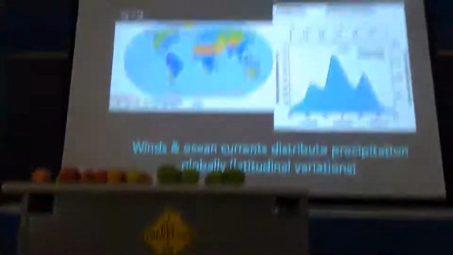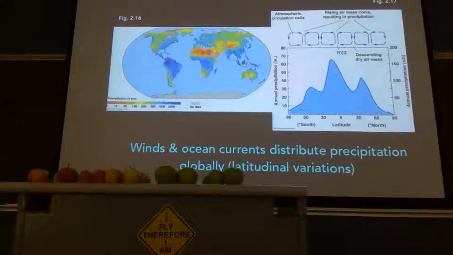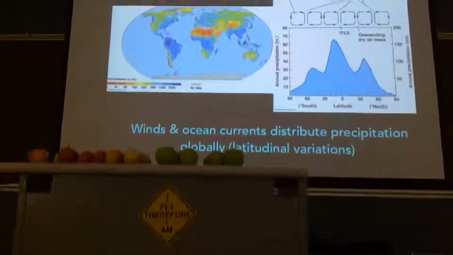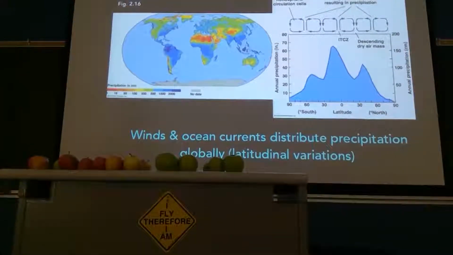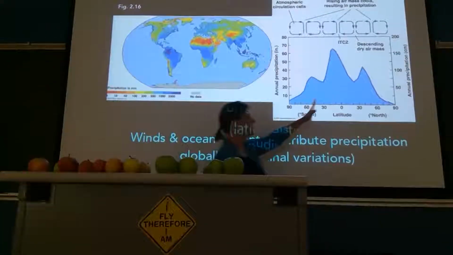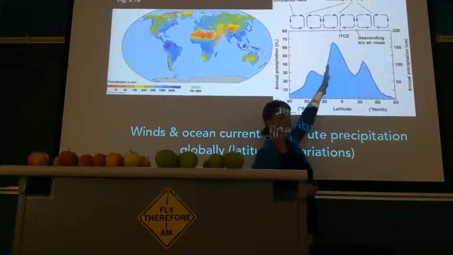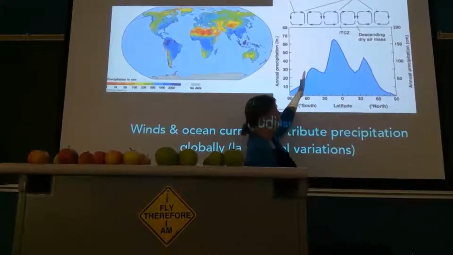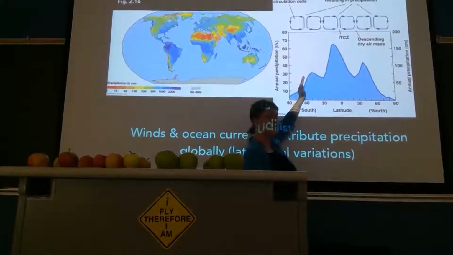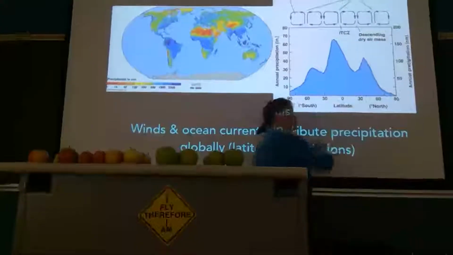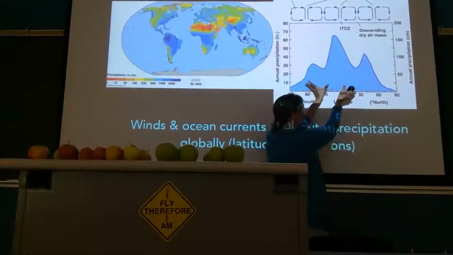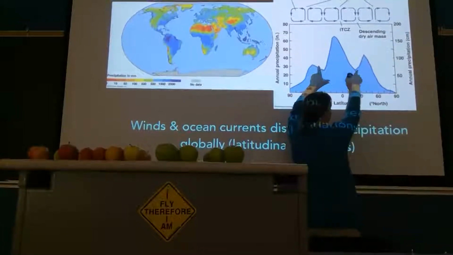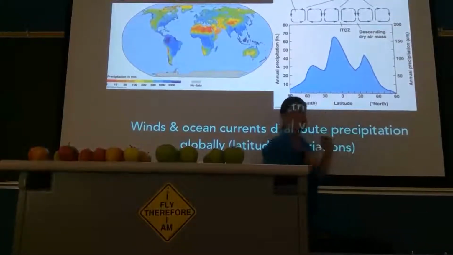Okay, it varies seasonally too, because we're tilted to and from the sun in our orientation to the surface. Not only do we get these latitudinal variations in precipitation, you get a bunch of precipitation here as you're rising up from the equator. You get a bunch of precipitation right about 60 degrees north and south latitude, because again, you have this warm air mass that's rising and then it's going to sink back down. Where these two sinkings happen, you get that desert band of lower precipitation.